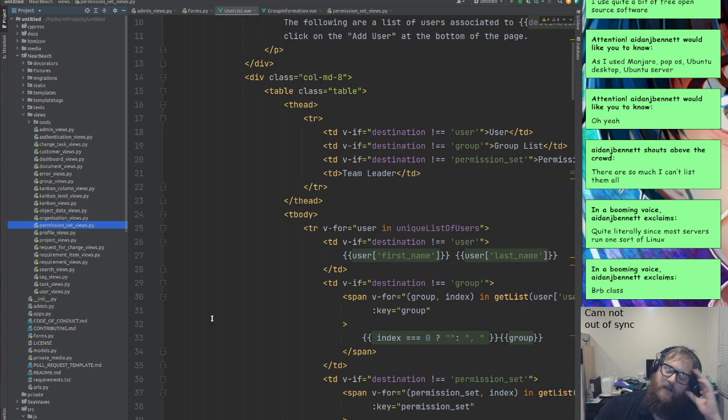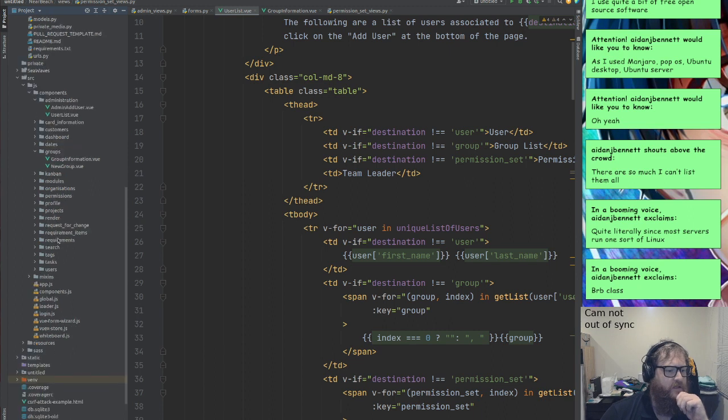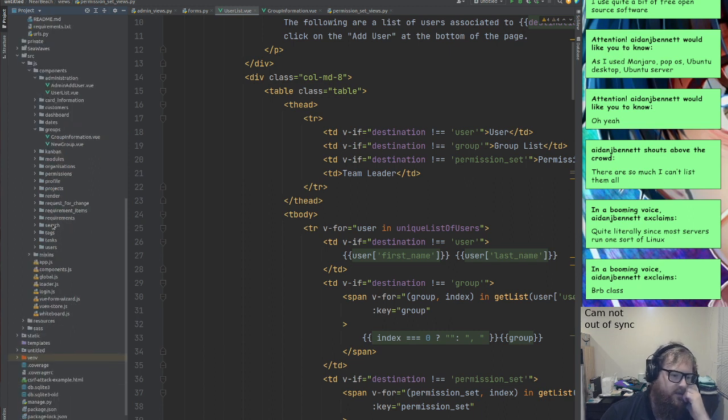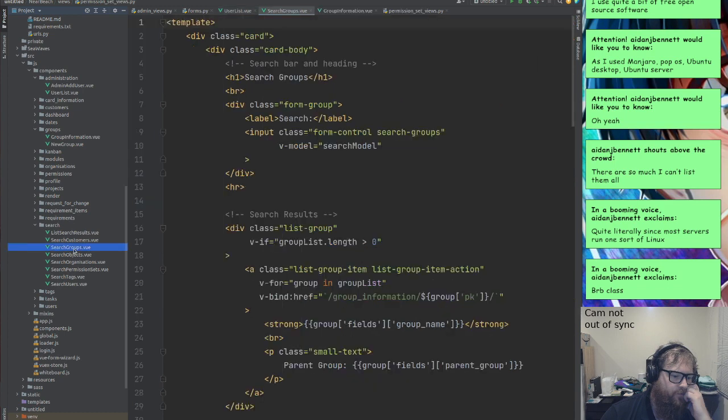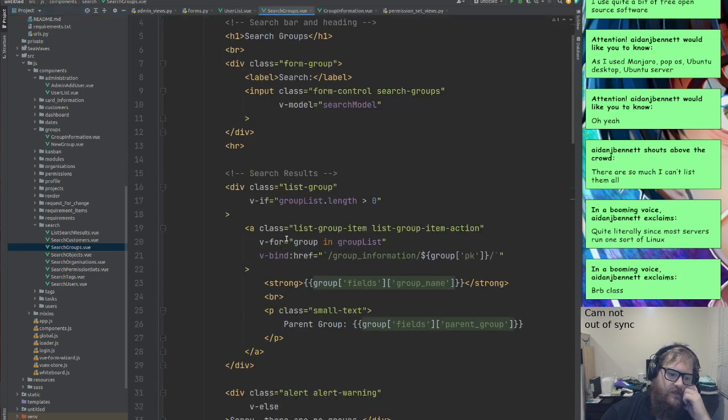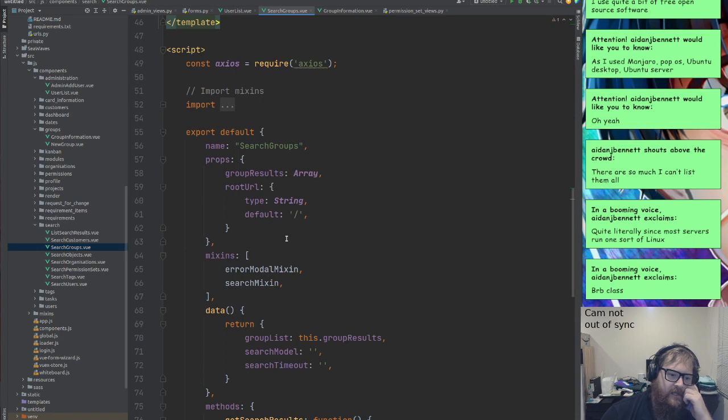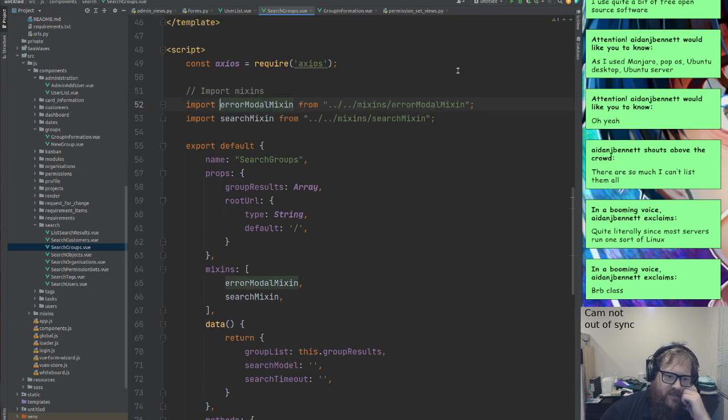I might have to add it. Okay, I'll have a think about that. I'll put that in the back burner. So what I want to actually do, go in here, search groups. For some strange reason, this is not loading.